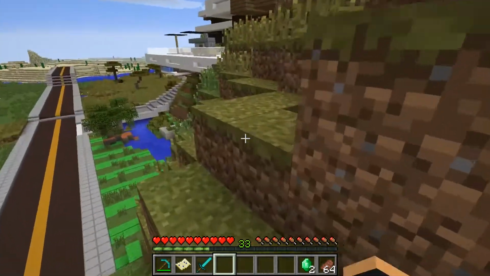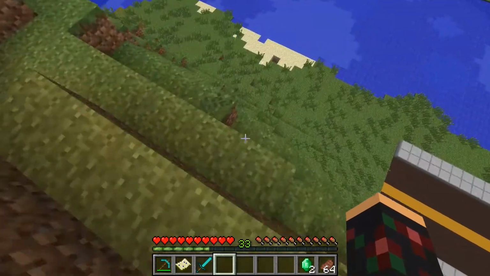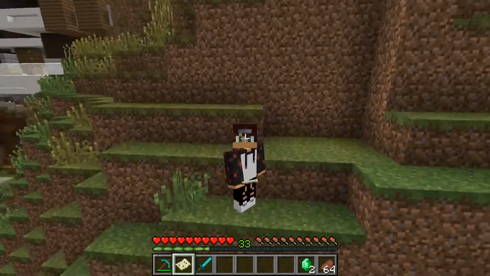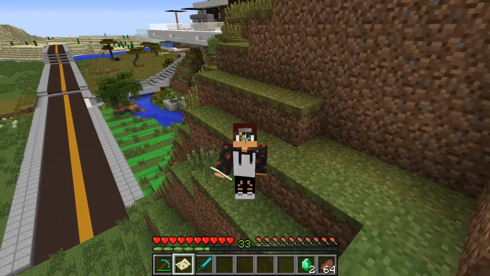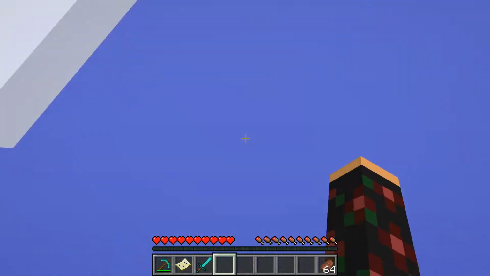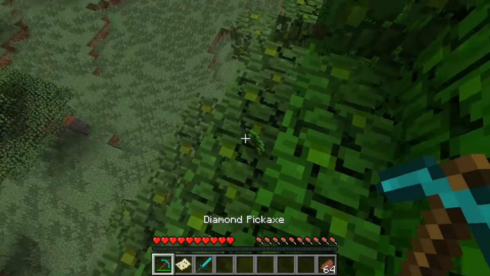Okay, we'll close the door just like that, and let's go to Wakanda. I don't know how it will be. Okay, just right mouse button. Yeah, what the hell, we've got downloading terrain. Okay, let's wait. Oh my god, I will die. No, I hope not. I think I'm okay, it's cool.